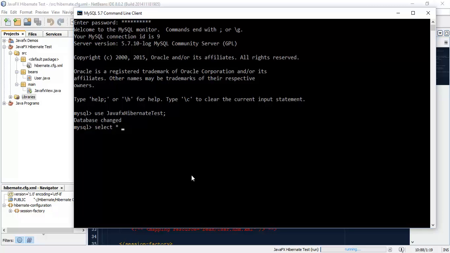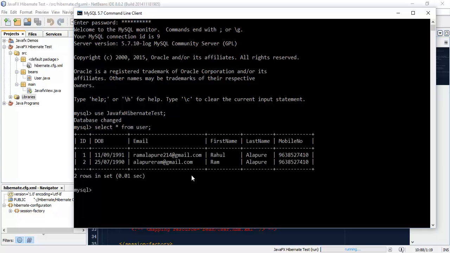So select all from user table. This is the previously added data, the first line, and the second one which we have added now, that is the date of birth, email, first name, last name, and mobile number.